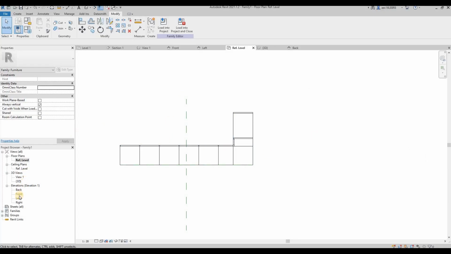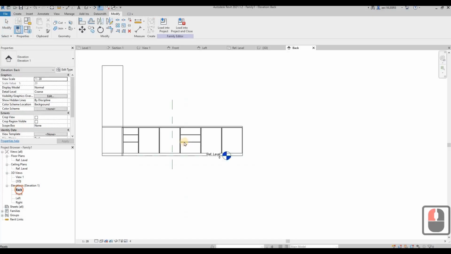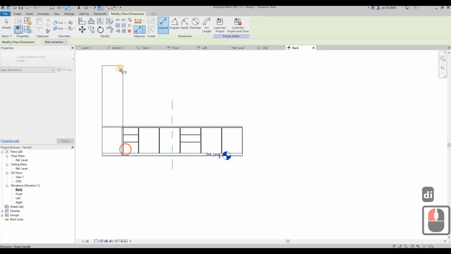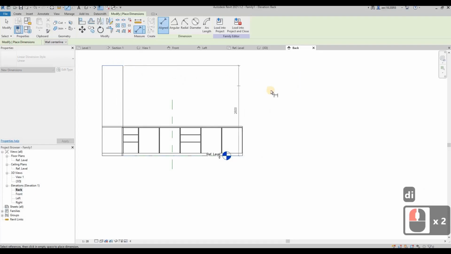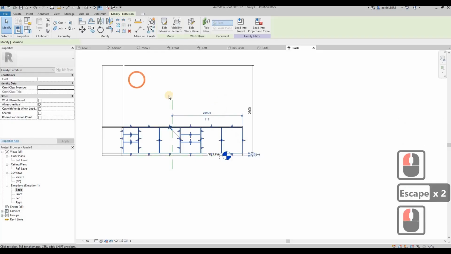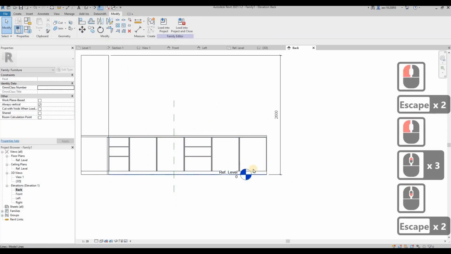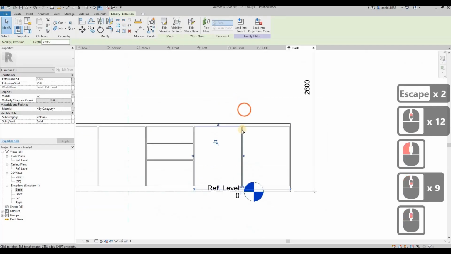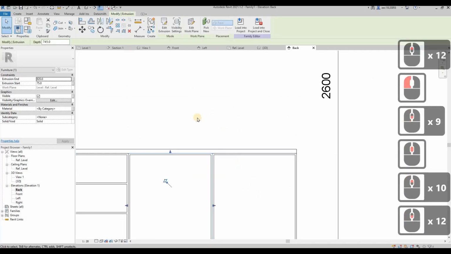And of course, from the back view, now we're going to create the top part of your cabinet. Okay, so this is 2600. It should be the top part of your cabinet before you end up with clashing with the soffit of the ceiling. Then we can just copy your compartment over here, go up to here.